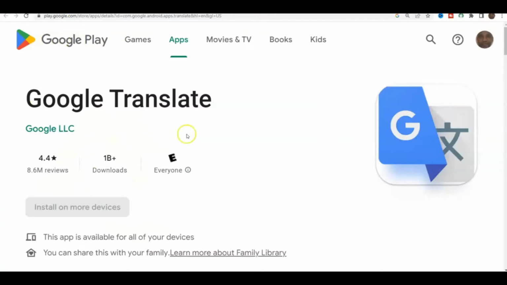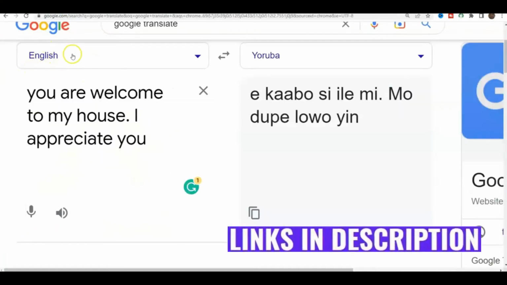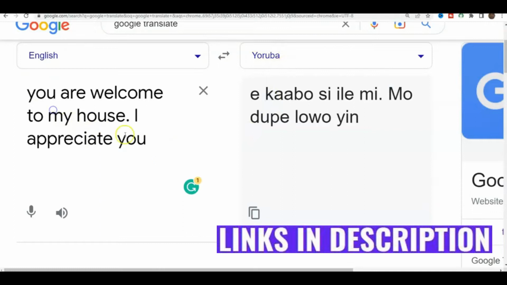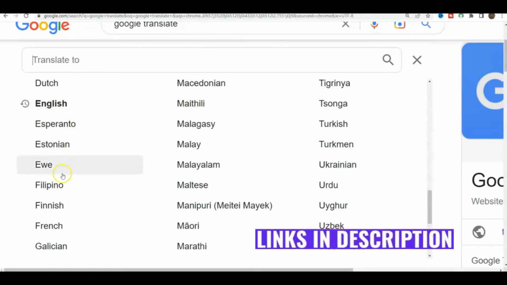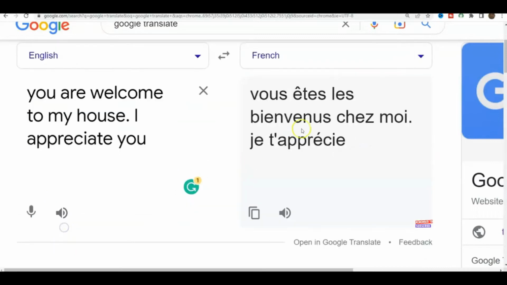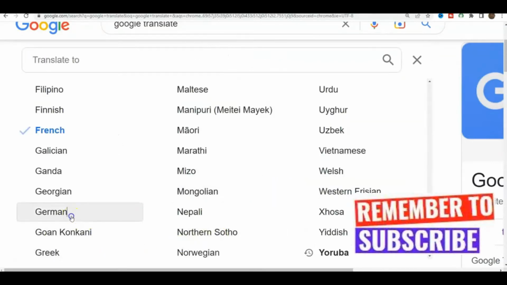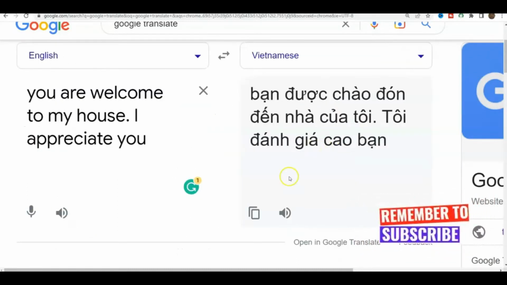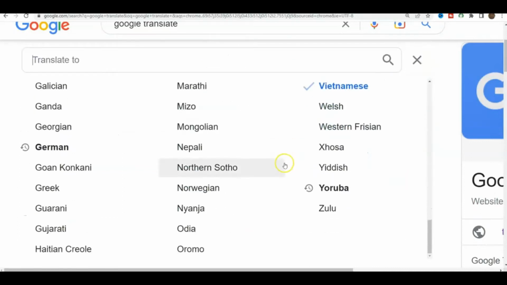The second freelancing job for students that you can do with your phone is language translator. This is another freelancing job that is very popular and in demand with a lot of clients online. They require you to translate English to French, Arabic to Portuguese, Portuguese to English, and vice versa. All you need to do is to get this job and use Google Translate app. At a click of a button, the translation will be done automatically. So this is another great job you can venture into as a freelancer and a student using your phone.